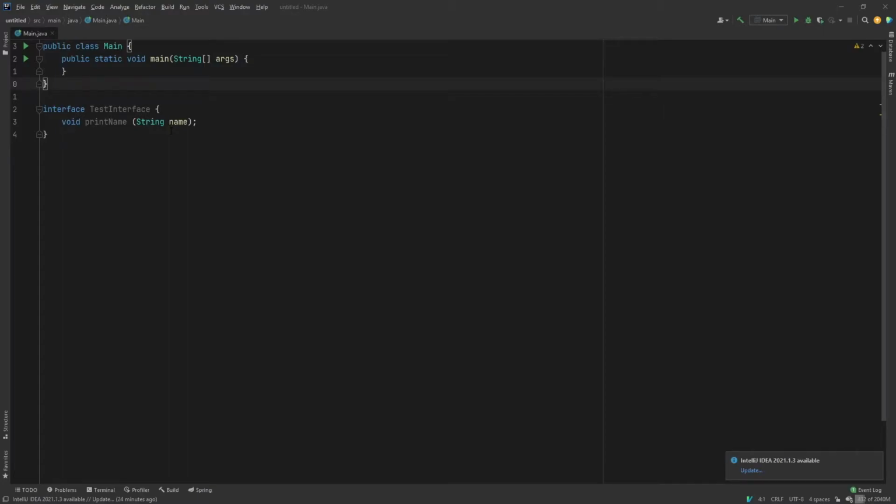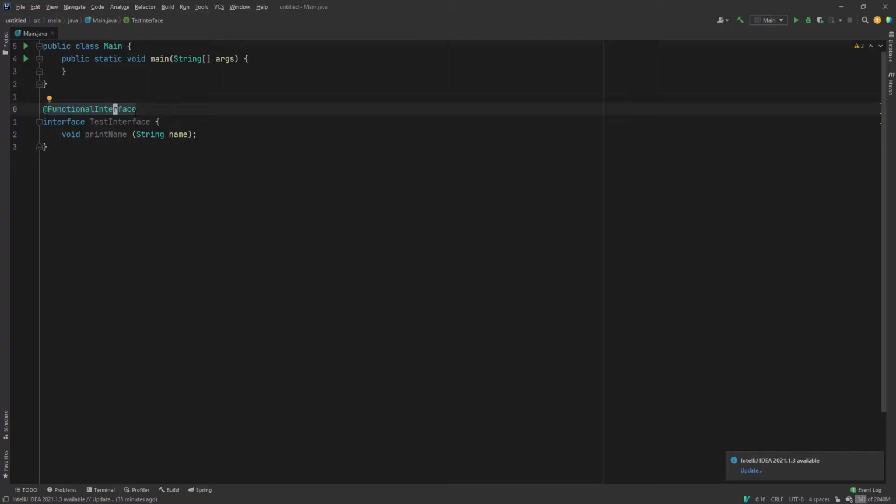In this series, we're going to learn using lambda expressions. Before starting, we'll have to make sure that we know a few things. Lambda expressions were introduced in Java 1.8. So before moving on, make sure that you are using JDK 1.8 or above. The next thing that we need to know is functional interface.